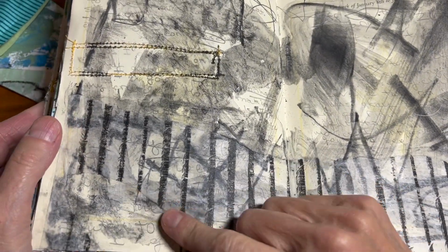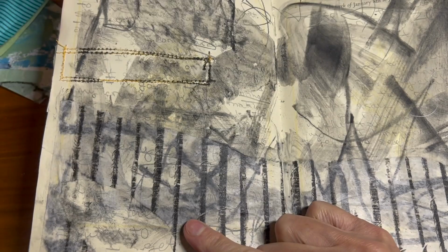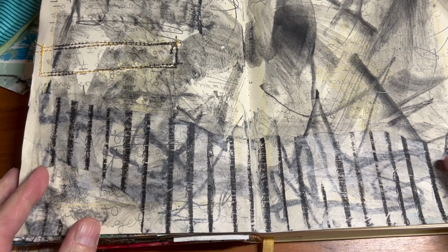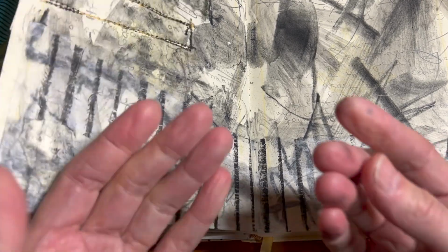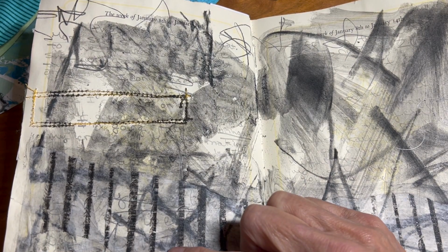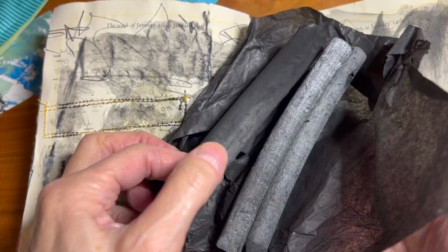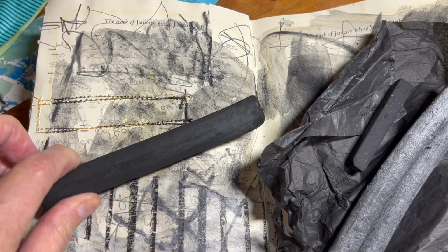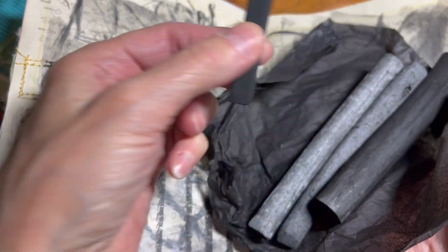So then I used a matte medium. I like the golden matte medium, and brushed it on the back and then brushed it on, and then you let it just sort of sit. You can see then I used charcoal. I have lots of different kinds of charcoal, but these are fun because you can rub them against the page and then they just pick up whatever is sticking up.